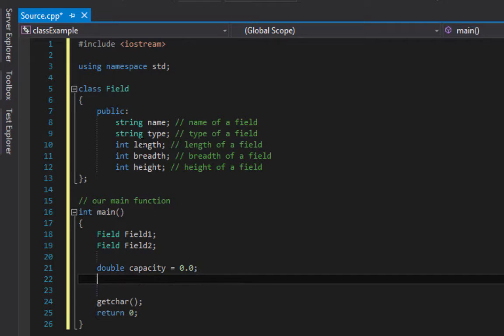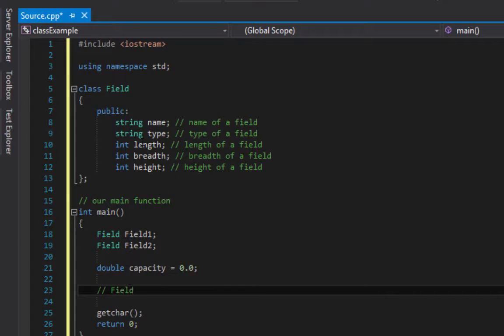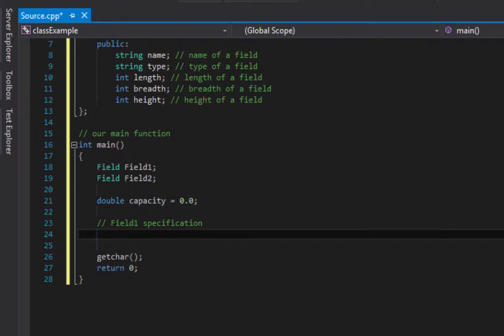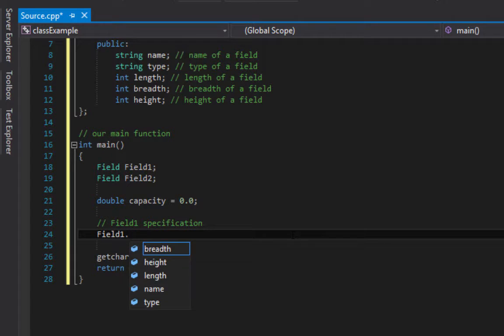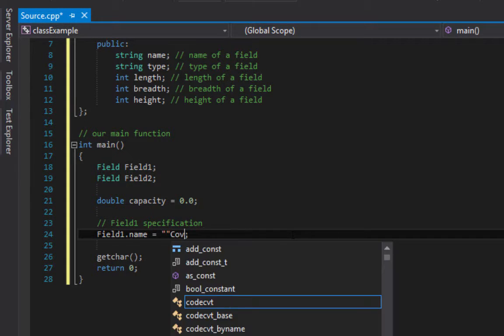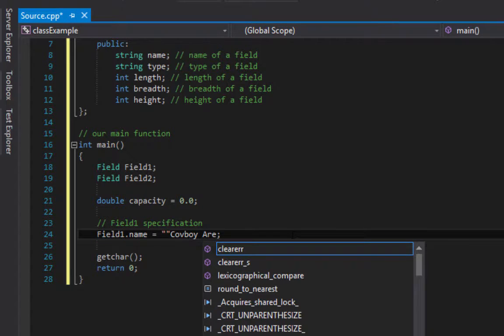Okay, so in here we are going to specify our field1 object. Okay, let's say field1 specification. Okay, as you remember, we are going to write field1, and when we hit the dot operator, we are going to name it as, let's say, Cowboy Arena.